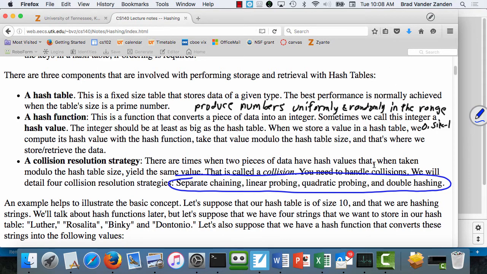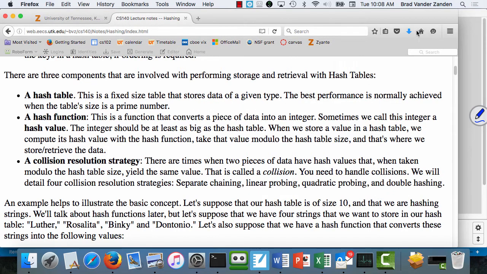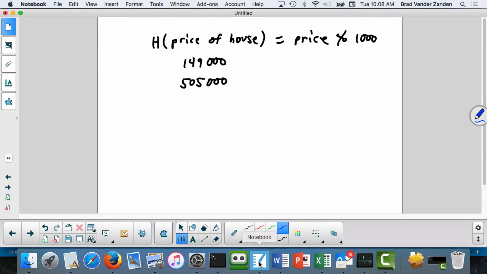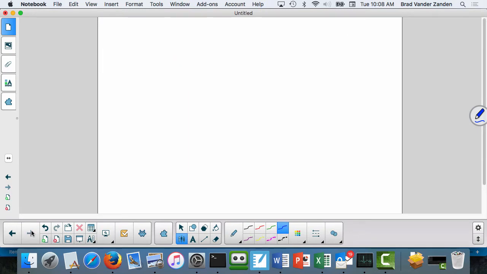Okay. So, first thing, the easiest thing to talk about is the hash table. And as the book and Dr. Planck both point out, for the hash table, we try to choose a size that is prime.